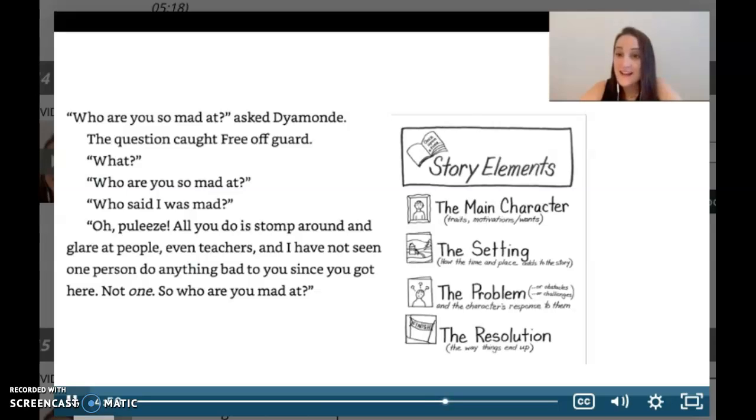Some of you were saying it adds to the problem, right? Or maybe it's a little hint of a resolution. Diamond is confronting the problem. She is responding to that problem of Free being so guarded, not wanting anybody to be with him, to stand around him, to rally around him. Or you might also be thinking that it shows us a little bit of the character traits that Diamond doesn't back down. She's bold. We've said that all along in this book, that she knows what she wants.